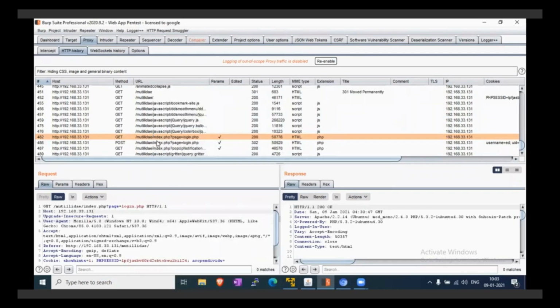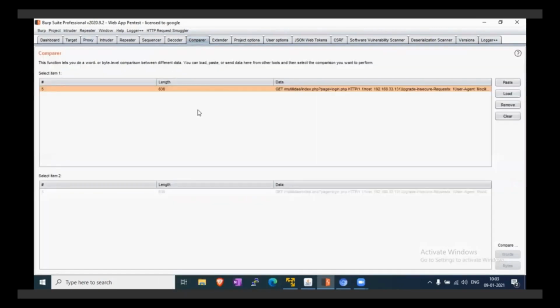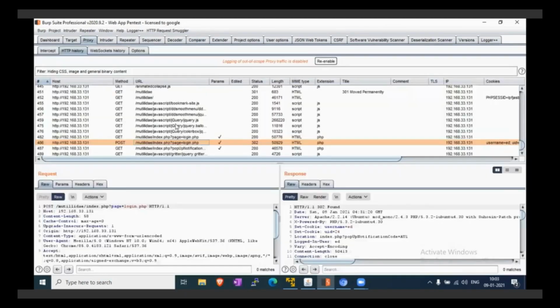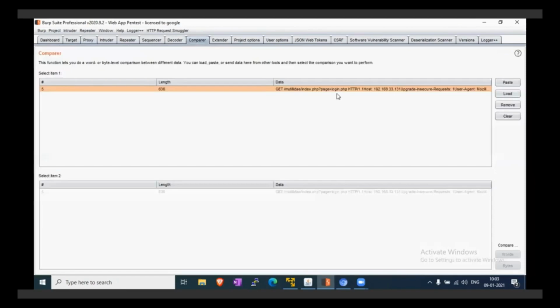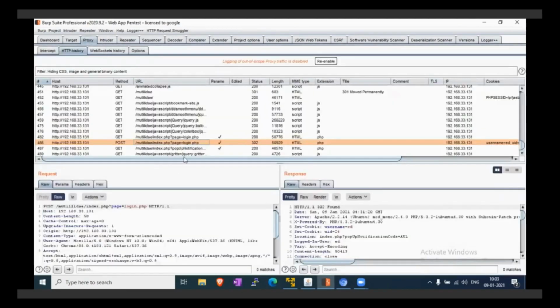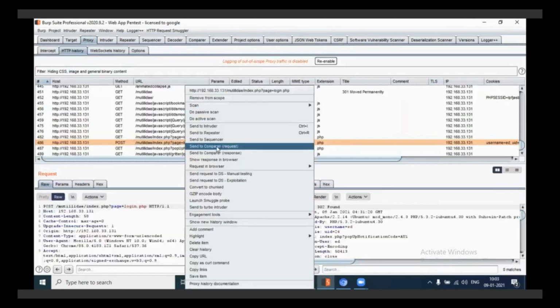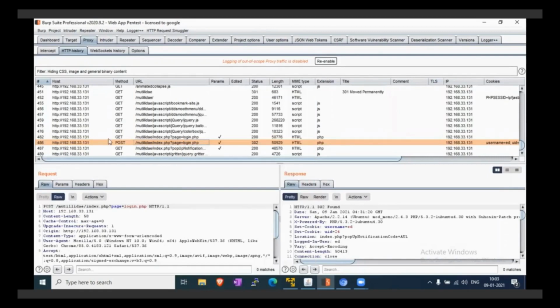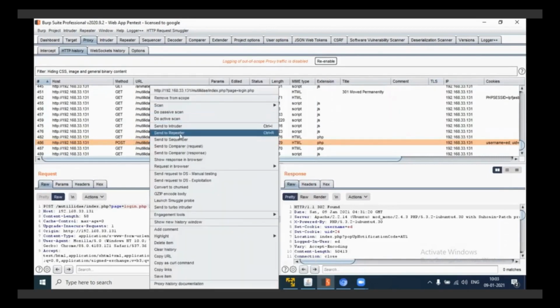Now we will send the authenticated one. This is the unauthenticated request. Now we will send the authentication request, the 302 POST request.